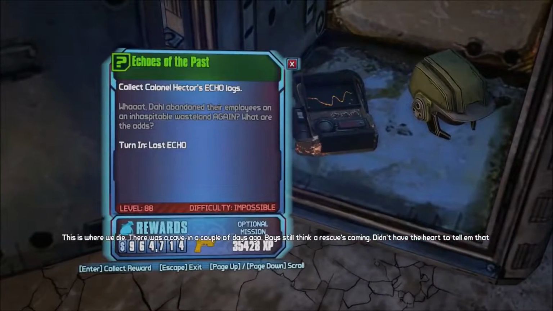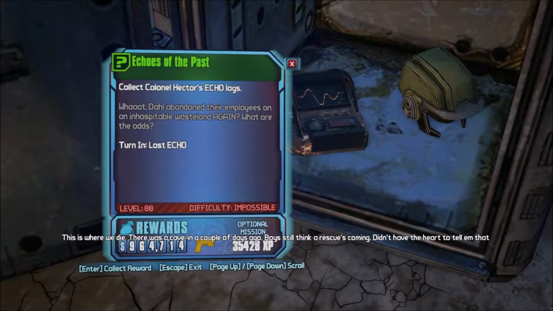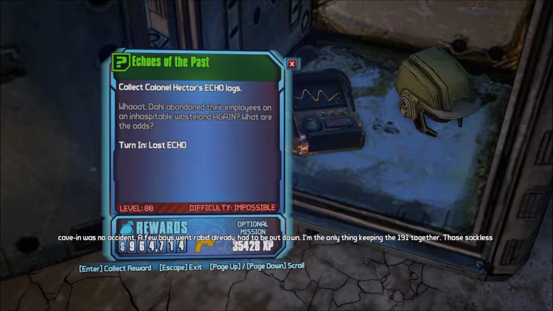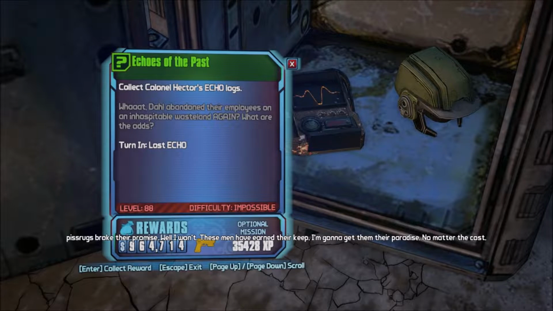This is where we die. There was a cave-in a couple of days ago. Boys still think a rescue's coming. Didn't have the heart to tell them that cave-in was no accident. Few boys went rabid already, had to be put down. I'm the only thing keeping the 191 together. Those sackless piss rugs broke their promise. Well, I won't. These men have earned their keep. I'm gonna get them their paradise, no matter the cost.